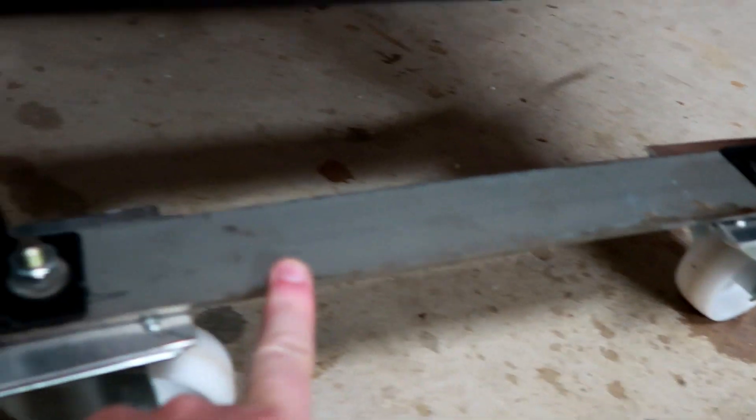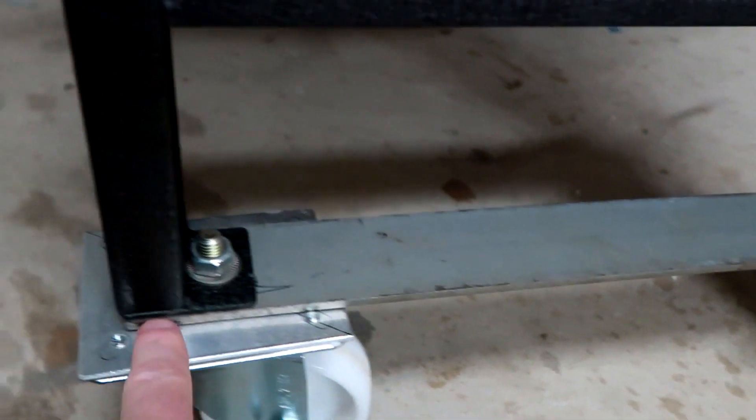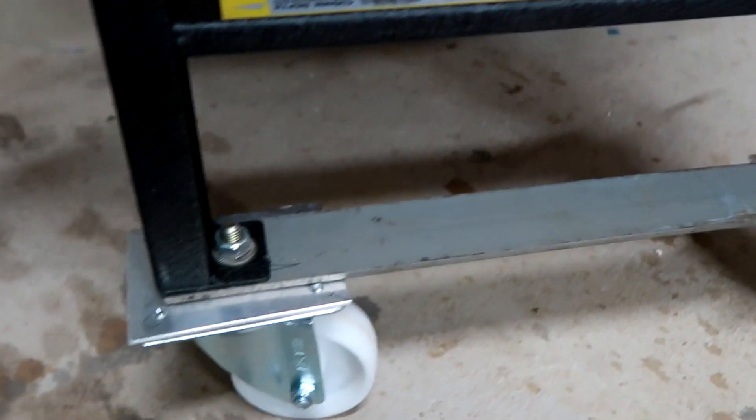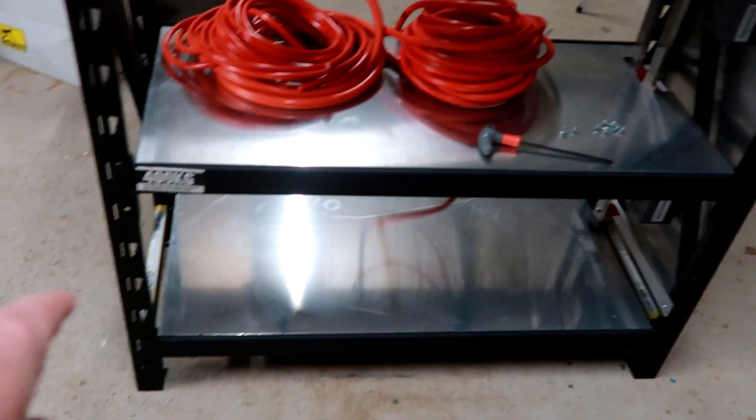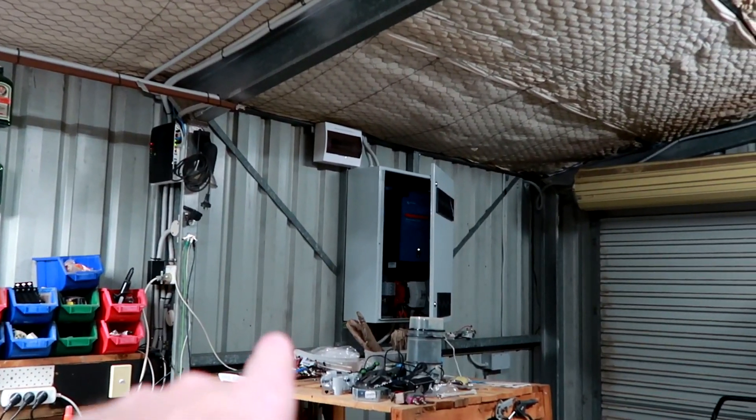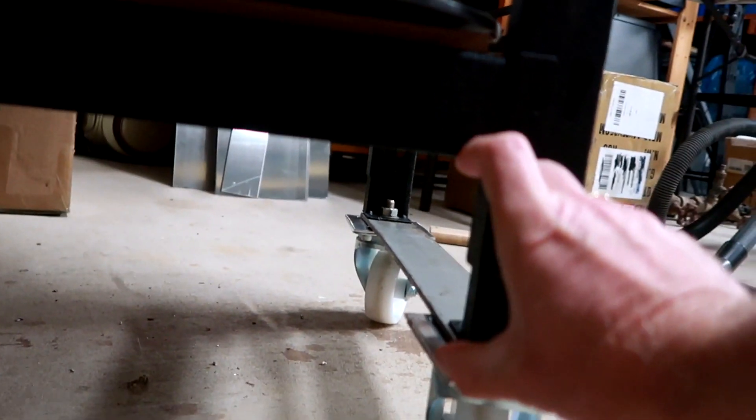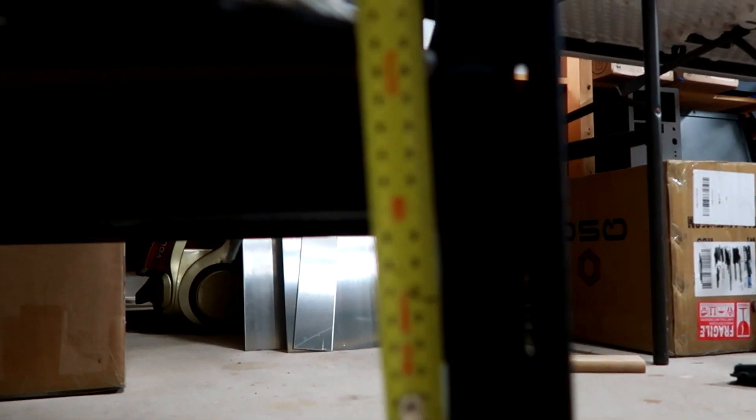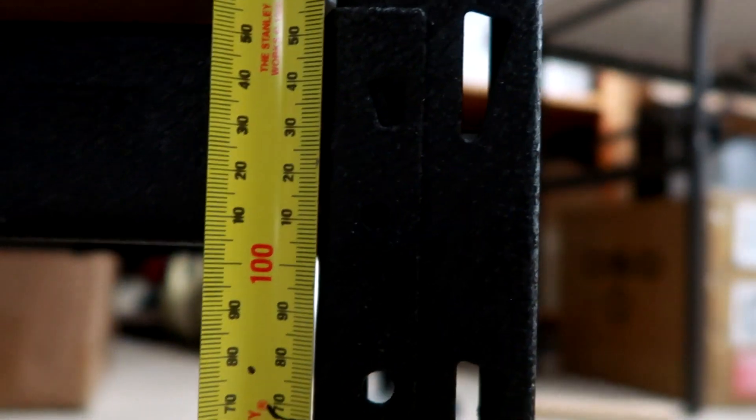Well, in a quick update on our shelf situation here, this is all fixed now with a flat galvanized bar 50 by 5. I put this under the legs here up until here and this is all fixed now and super stable. By the way, the wheels can carry 125 kilos each, which I certainly have not on this shelf here. I have no intention to put wheels under this battery shelf here. This would be a fixed installation next to the wall there. Because we will have so many cables coming back on the on the backside of this shelf here, there's there's no point of wheeling it around or something and this wouldn't work anyway.